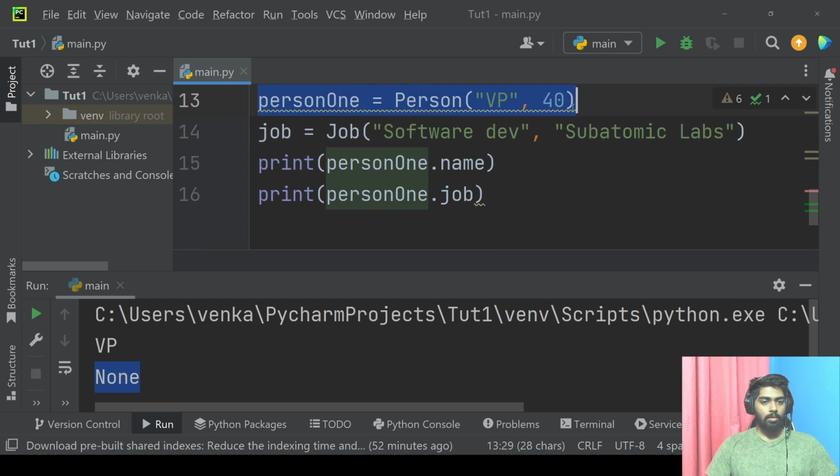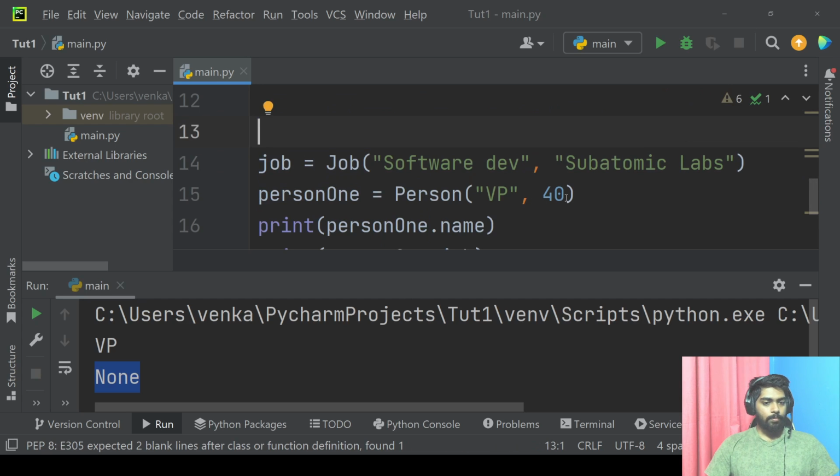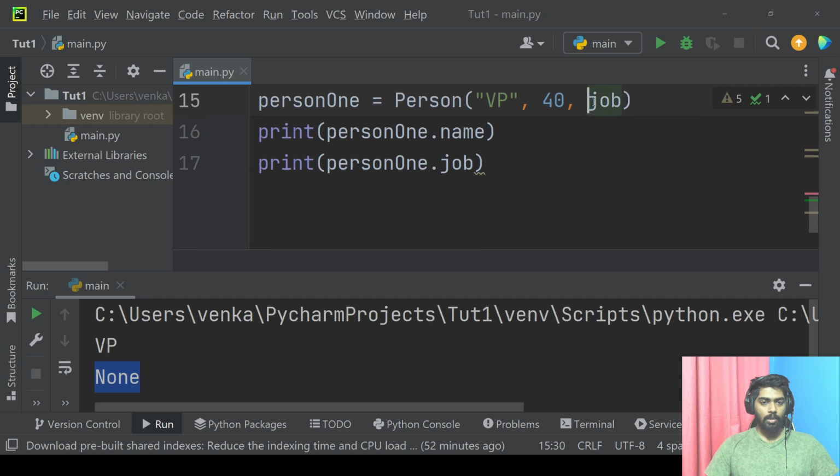And let's create the person object after creating the job object. And finally, let's give them the job as such.